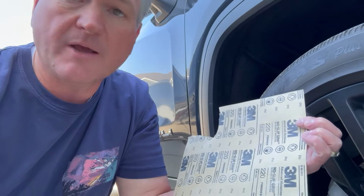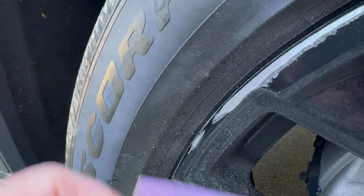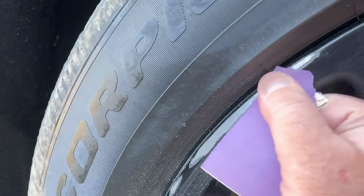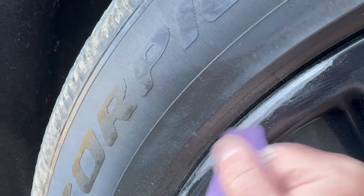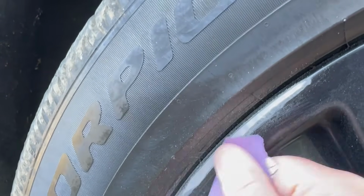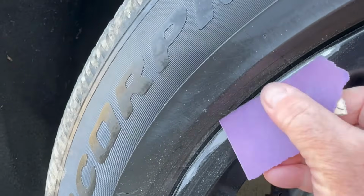So now what I'm gonna do is I'm gonna finish it off the rest of the way with just some regular 220 grit is what I'm gonna use. And I'll cut a small piece off of this, and then I'll just do the rest of it by hand. So I just ripped a small piece off. I just folded it in half, and now I'm just gonna begin the process of slowly using it by hand. All right, so I'm just gonna kind of go like this and make it nice and smooth again, and it will help kind of blend into the paint by just doing this by hand. And you can see it's making pretty quick work with the paint. So I'm doing this just so it'll be a nice smooth transition into the existing paint. So when we go to do the paint over the top of this, it will kind of blend in, and hopefully it'll just kind of disappear completely.